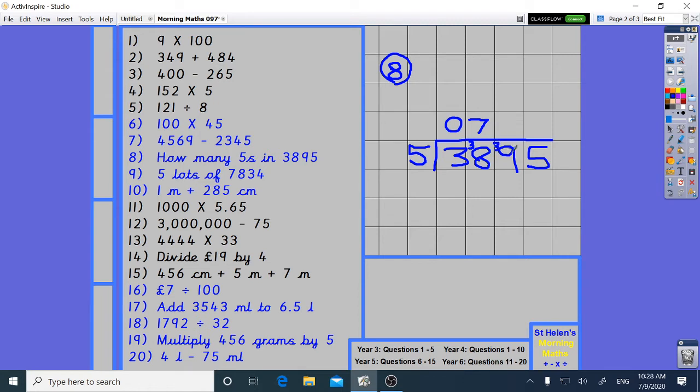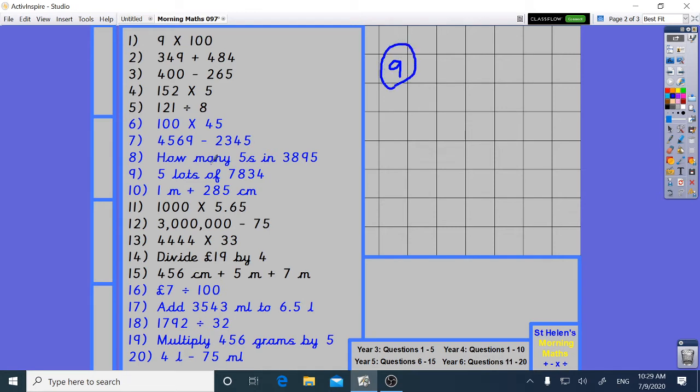How many 5s in 39? We just did how many 5s in 38. We're doing how many 5s in 39. 5, 10, 15, 20, 25, 30, 35 is 7. That was 35. Then there's a remainder of, we're counting up in ones, 36, 37, 38, 39, remainder 4. 45 is a very nice number. Do you know why? Because it's in the 5 times table. I'll sing my 5s up to 45. The answer will be on my fingers. 5, 10, 15, 20, 25, 30, 35, 40, 45. It is 9. 779. Question 9.